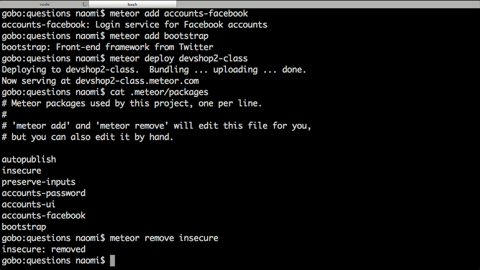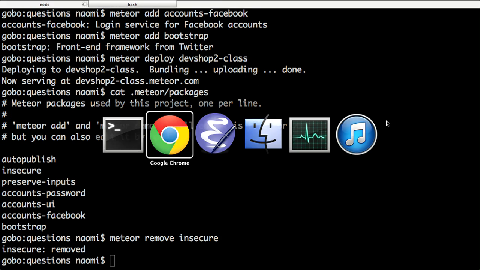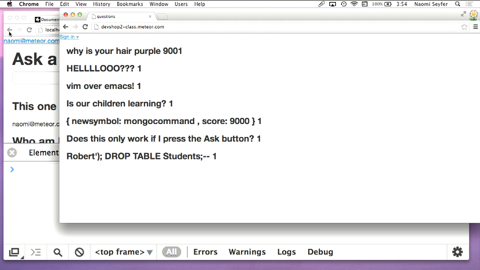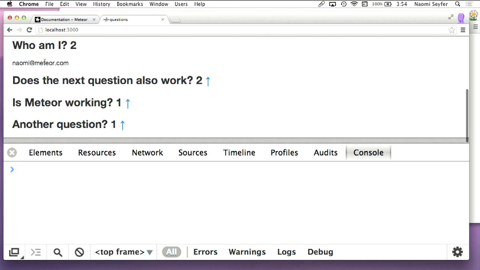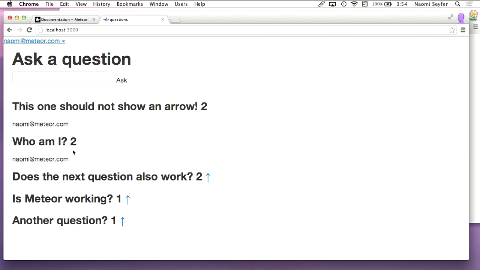The insecure package is what allowed me to just ask questions. You can see that now if I attempt to ask a question, it won't work. It'll briefly flash it on my screen, but it won't write through to the server.